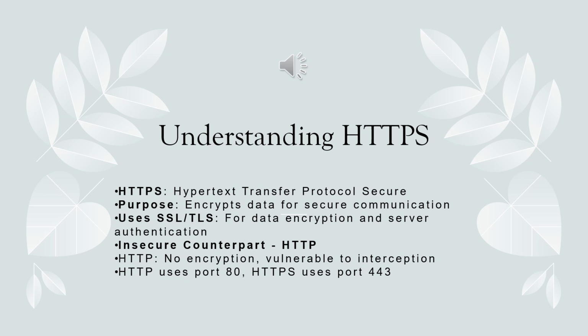Now, to understand HTTPS, we need to talk about it. HTTPS is Hypertext Transfer Protocol Secure. The purpose of it is to encrypt data for secure communications. It uses SSL and TLS, and by using these, it provides data encryption and server authentication. And then there is also the insecure counterpart, HTTP, which is the counterpart of HTTPS.